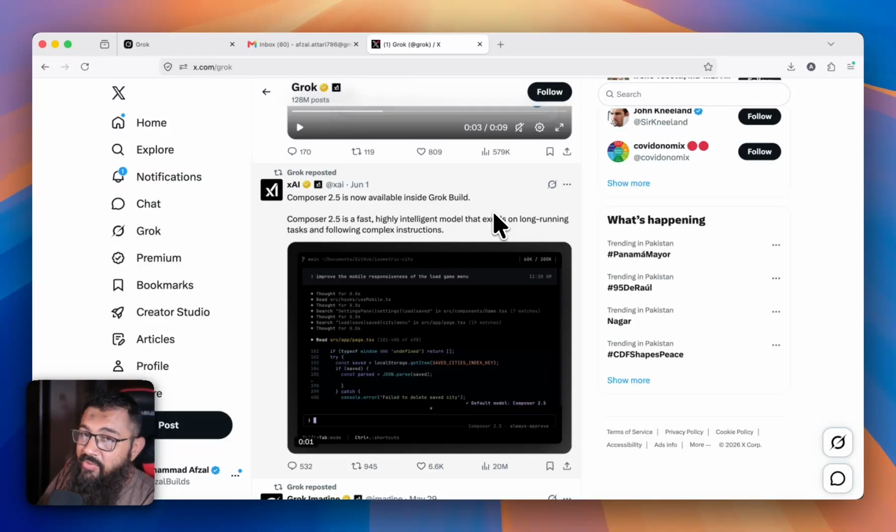And today we're going to talk about Grok Build, as a new big giant is in town, especially in the line of AI coding agents. So xAI launched the Grok Build command line coding agent, specially designed for their Grok models, and they are also offering Composer 2.5. And if you have an X Premium subscription, then you are eligible to use that one.